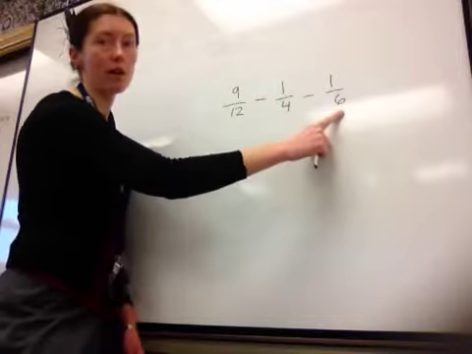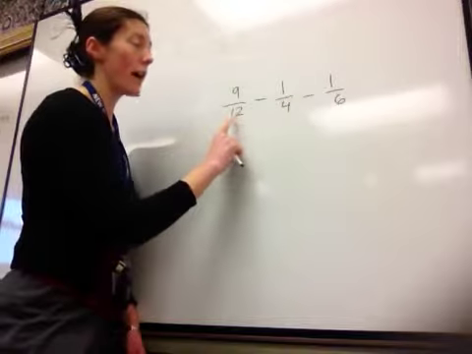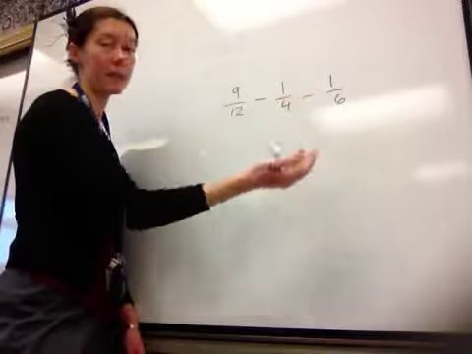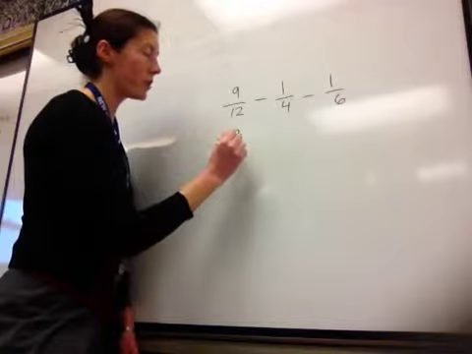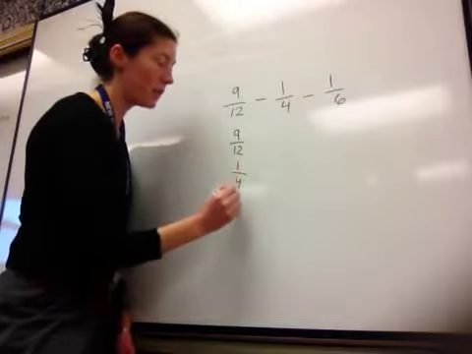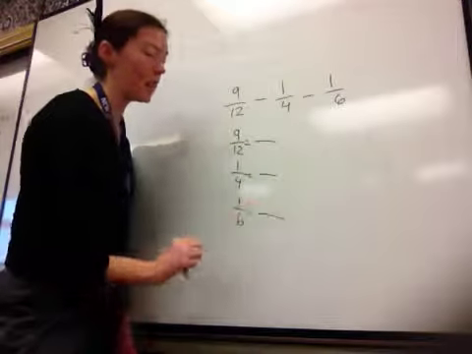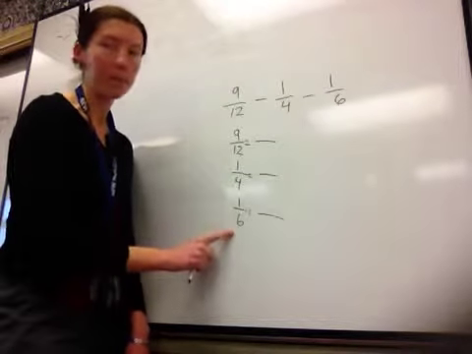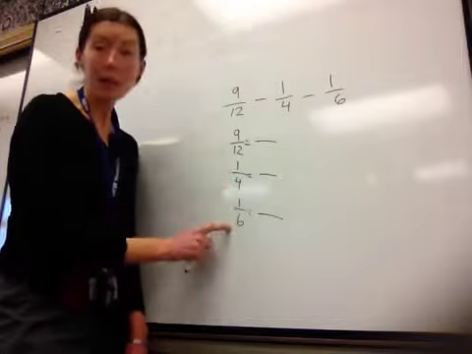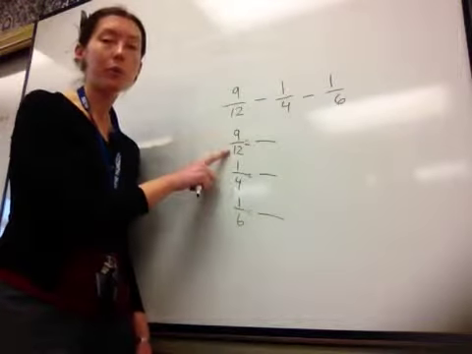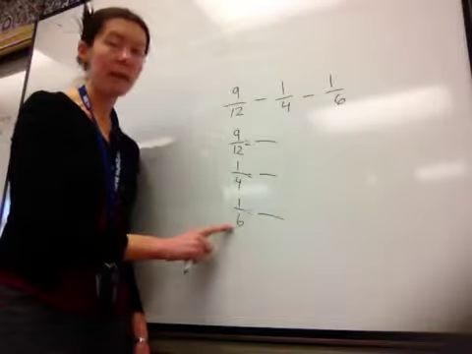They are not common denominators, so I have to change them so that all of the denominators will be like denominators. They will all be the same number. So I'm going to rewrite my fractions going down and think about what denominator can I use that will work for them. So I'm now dealing with 3 numbers, so this is a little bit trickier, and I need to find a number that's a common multiple for 12, 4, and 6.